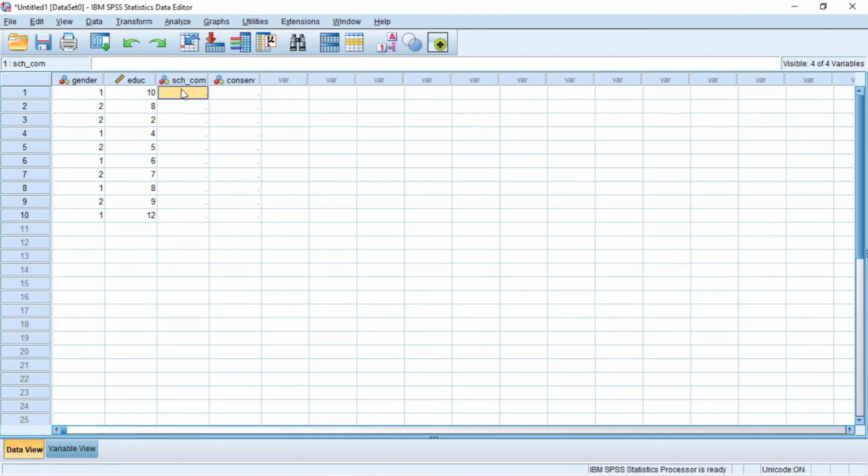For public school rating, we coded this variable from 1 to 5, from very poor to very good. And for that matter, we can enter any of these for any of the respondents. This is just any usual data that we are entering. And also for the last variable, how liberal or conservative are you? We can also do that since it has been coded from 1 to 5. So any value that lies between 1 and 5 is in accordance with our coding. We have only put in fictitious data, but the meaning is quite clear on how to enter data into SPSS.